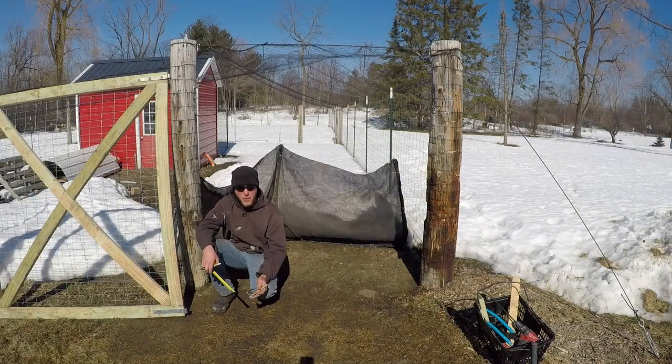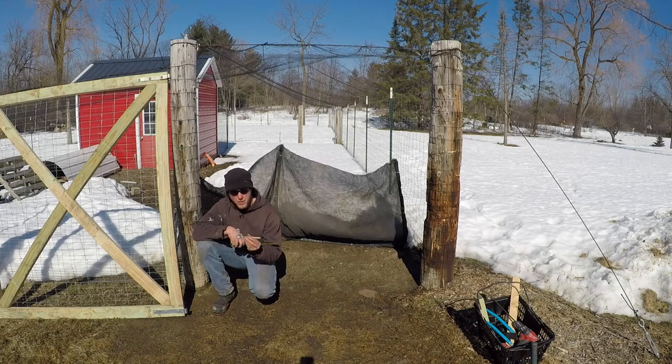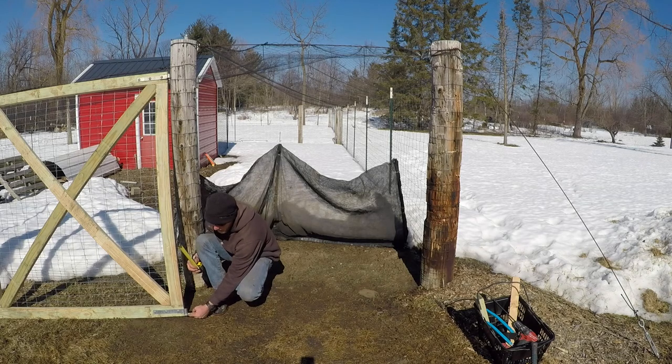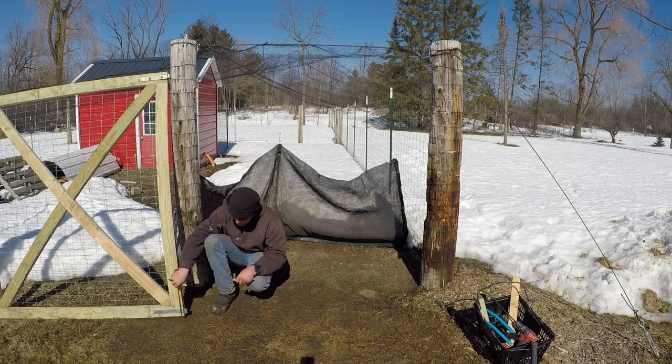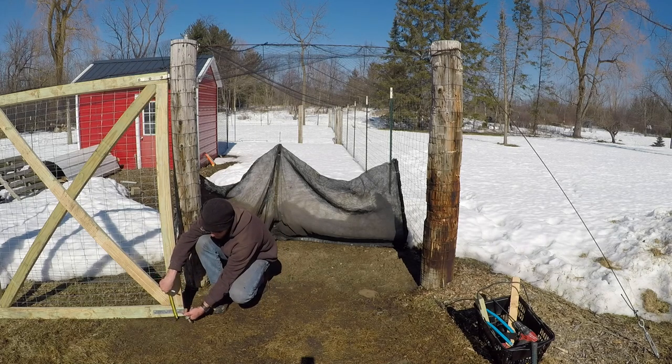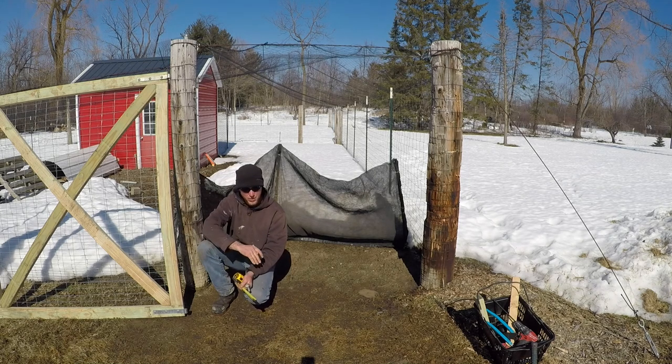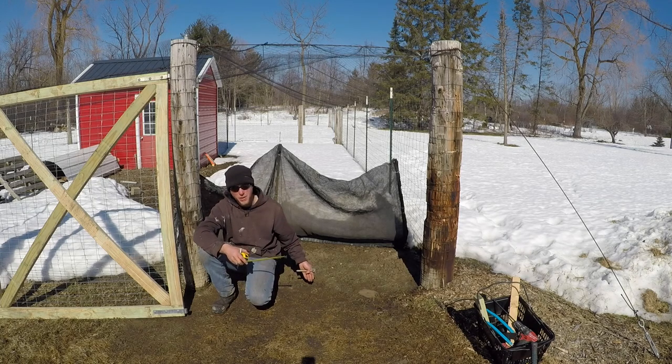We're down by the gate opening in the muddy mess. The type of latch I'm using is going to include this leg style hinge. To figure out the proper height: this leg is going to be resting directly against the bottom of that latch, so you need to figure out the measurement from the bottom of your gate to the bottom of this latch — in my case that's one inch. Then you've got to figure out your spacing off the ground; in my case I wanted about an inch, maybe a little bit more. That's going to determine if you're going to hit stuff, so if you're on uneven terrain you really got to be mindful of that as your door might only open halfway. You also want to keep in account keeping the critters out — or in — whichever your case is.